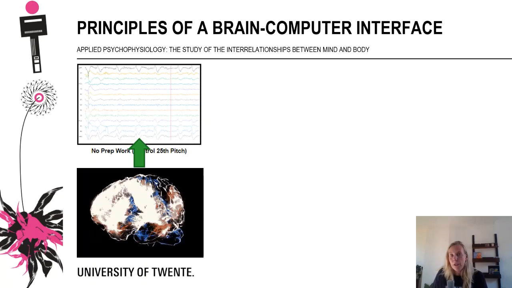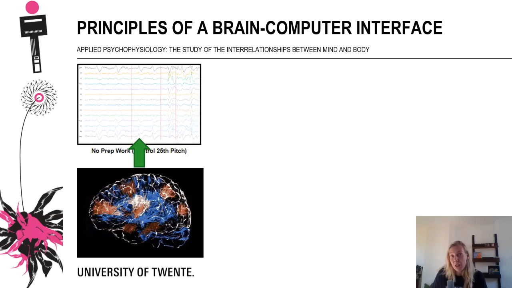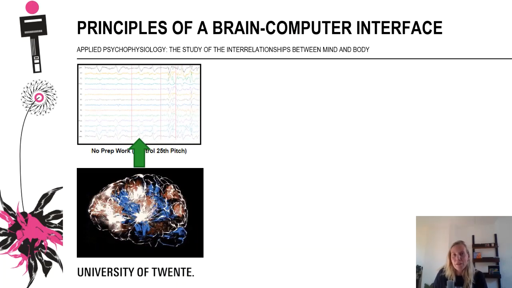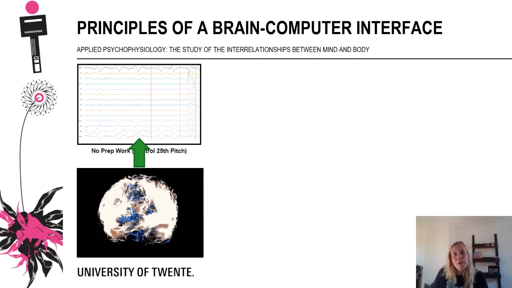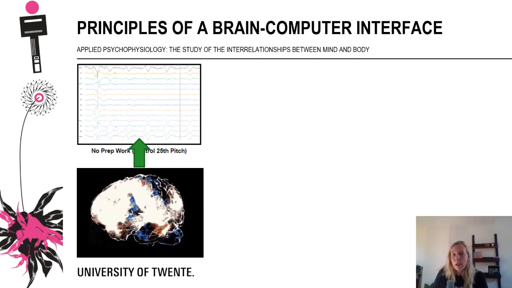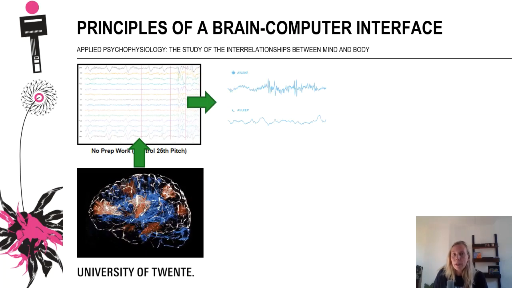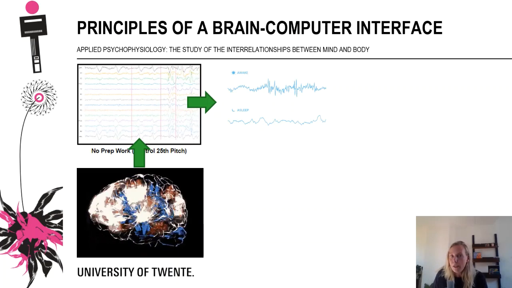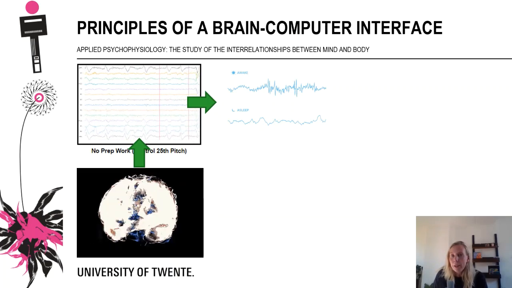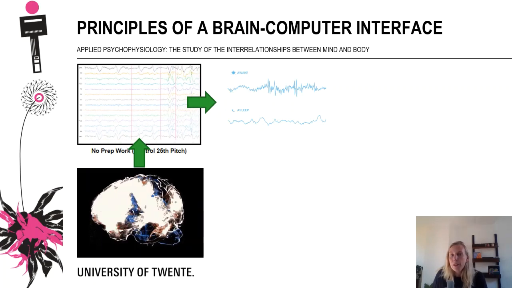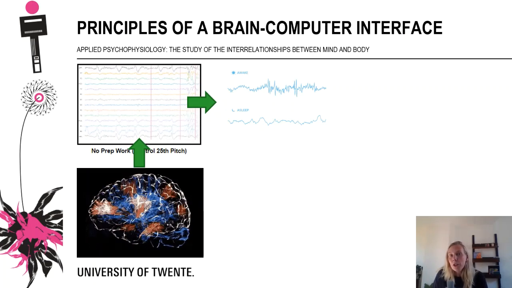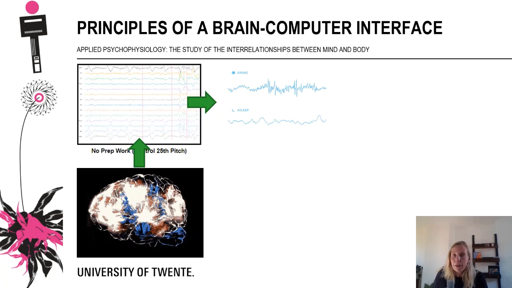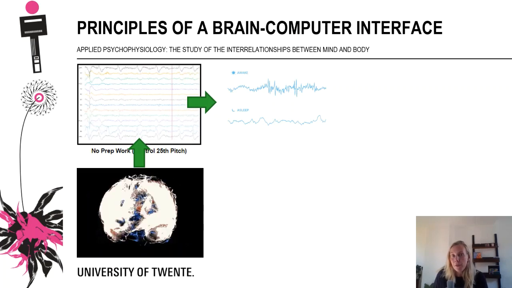Now, looking at those channels, you see that we can't really say a lot about what a person is thinking, what a person is doing. It's difficult to decipher. But there are some features that we can decipher very well in the EEG. For example, if somebody has his eyes open, if somebody is awake, then the EEG signal would look like this. You see high frequency, lots of spikes. Whereas when somebody is asleep, you see larger waves and slower waves. So lower frequency and higher amplitude of the power of the rhythms.